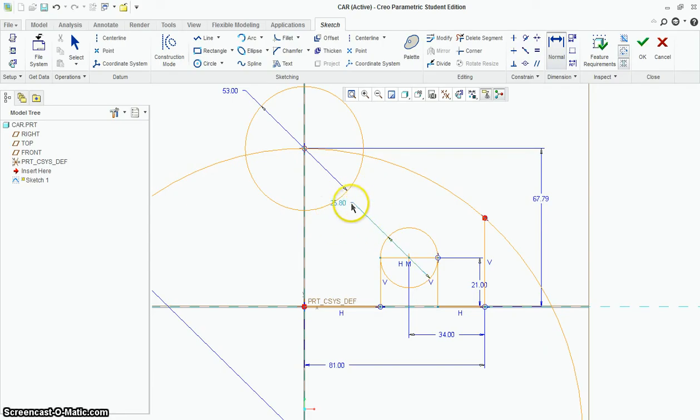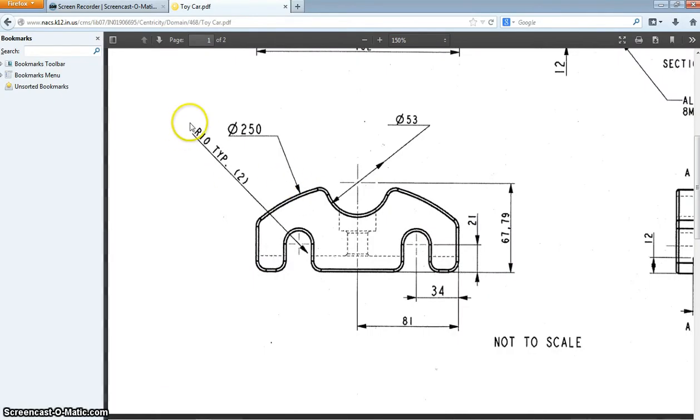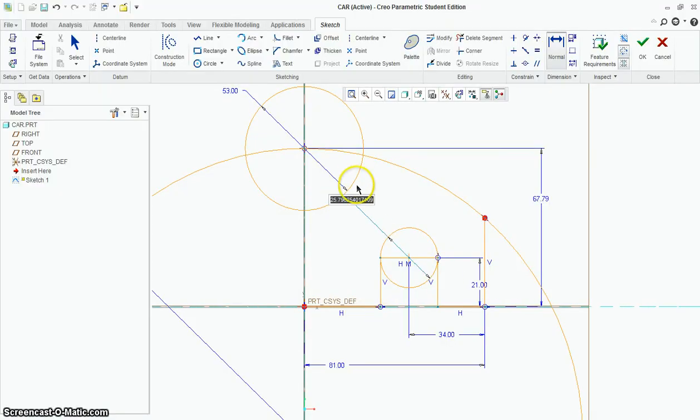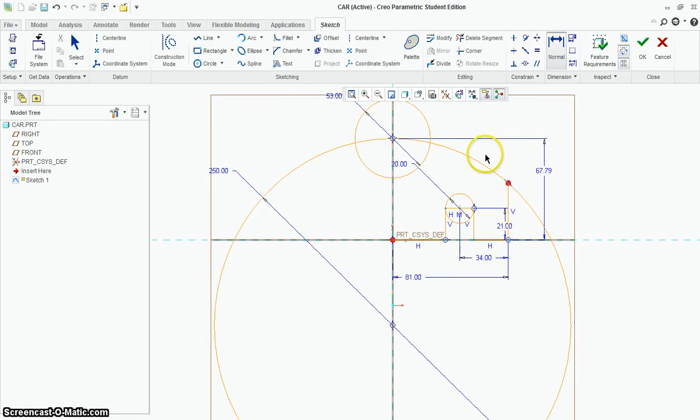Okay, and you can see that this is 25.8. Now, where's that on the drawing? Well, it's actually right here, and it's a little confusing the way it's written, but it says radius of 10. Looks like it says Rio, but it doesn't. Radius of 10, and it's pointing down here. What they're really talking about is this wheel well. So this is a radius of 10 or diameter of 20 on that actual wheel well, and both sides are the same. So when we come back here, this is already a diameter dimension, so you can just change this to 20. If you want it to read in radius, then you single click the circle and middle click.